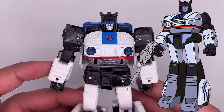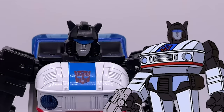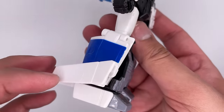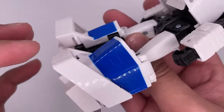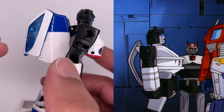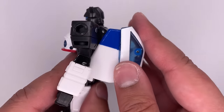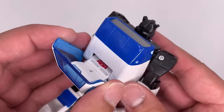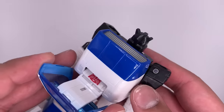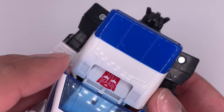It's a very lovely looking figure and he does look fairly show accurate. All the colors on him are done fairly well. The head sculpt is also really well done — accurate to the show, although I do believe this is a reused head sculpt from an earlier figure. I feel like the legs on this figure are very bulky back here, as well as the backpack. The backpack is show accurate though it wasn't this big in the show. This back piece might shift around a bit when you're messing with the figure. Also, seems like I got a few scuff marks on my figure — not sure if that's from when I first transformed it or if my figure just came like that.